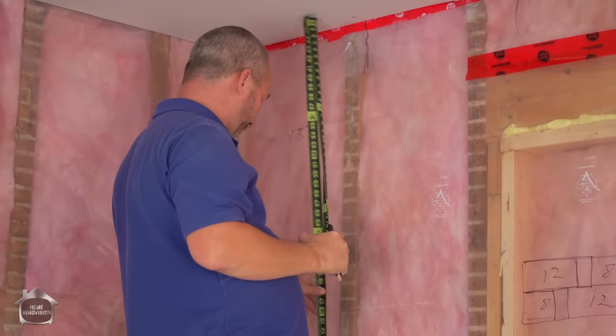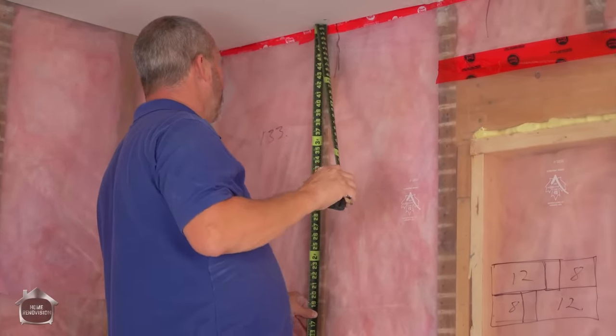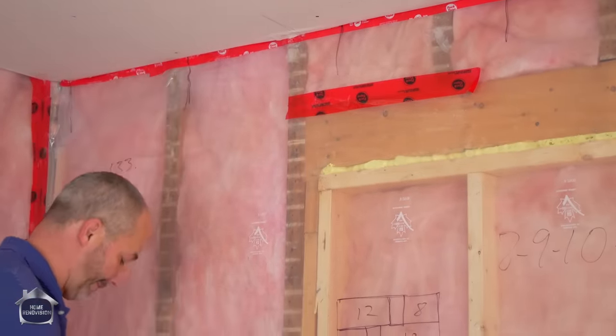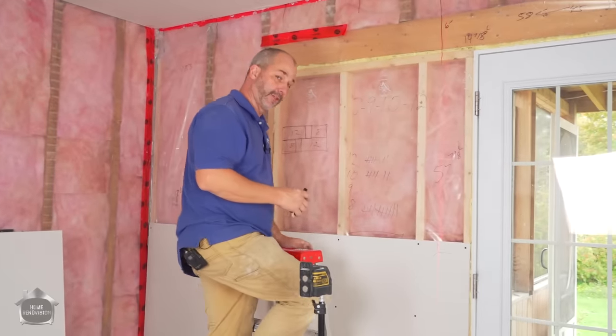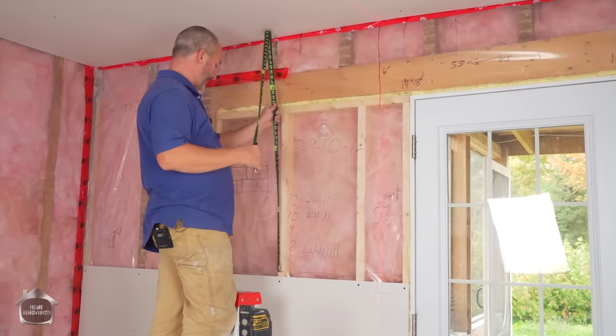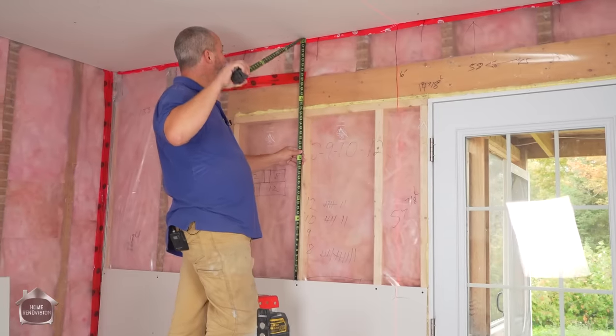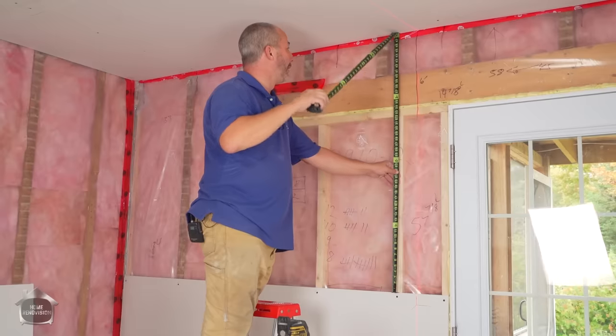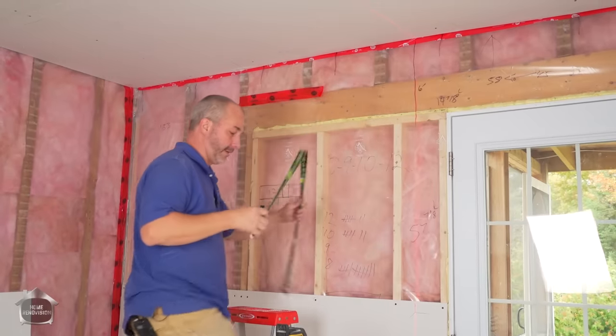This one's just over 4 feet. Don't need a measurement. Just over 4 feet. That one's exactly 4 feet. And I'm okay if there's a little gap at the top of the sheet. I'm not concerned about it because we'll be able to fix that later. It's not ideal, but in this scenario, nothing is going to be ideal. Just under 4 feet. Okay, so far so good.